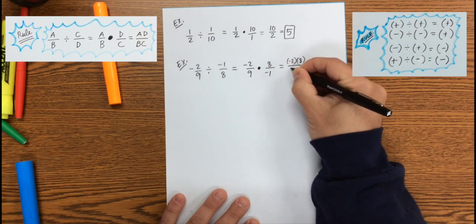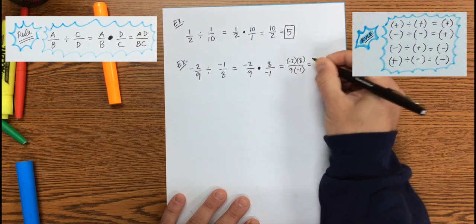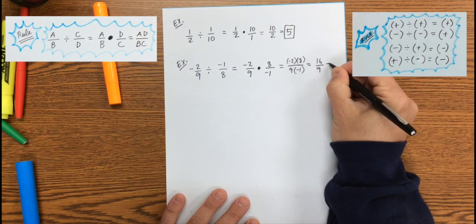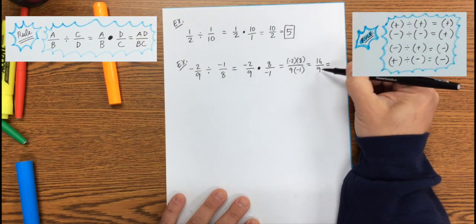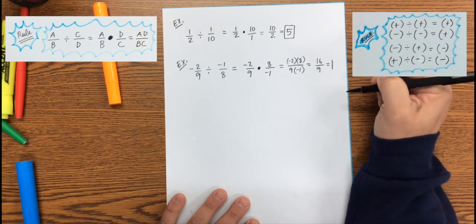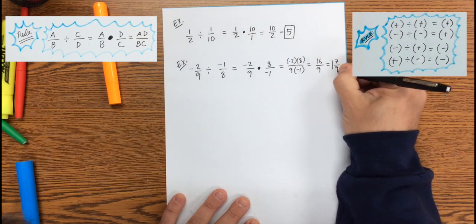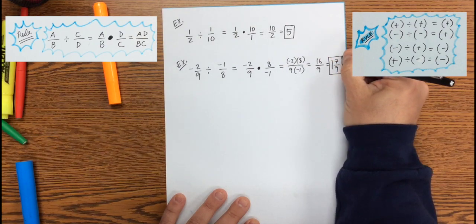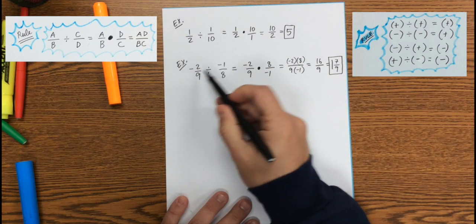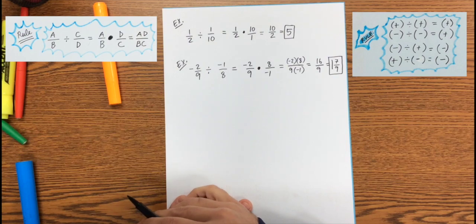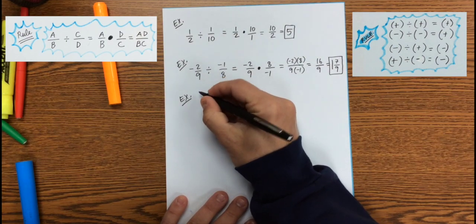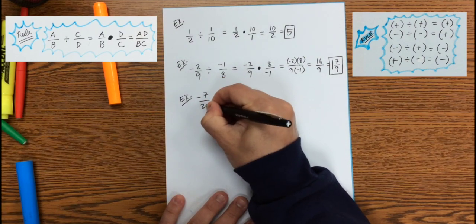So you're going to get negative 2 times 8 over 9 times negative 1. So 2 times 8 is 16, 1 times 9 is 9, and we know that 9 goes into 16 one time with 7 left over. There we go. That's our answer. Very straightforward. And again, our answer is going to be positive because a negative divided by a negative is always positive. All right, let's look at a third example. We're running through these examples pretty quickly, but I think you guys understand what it is we're trying to do here.